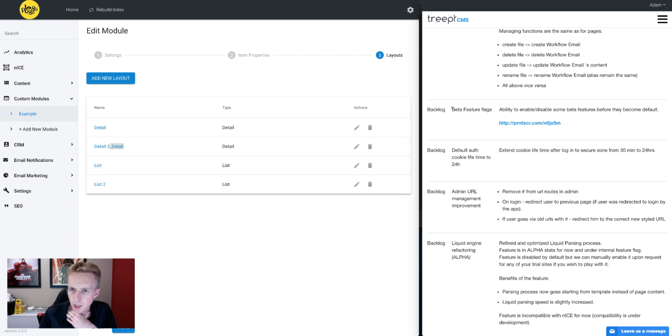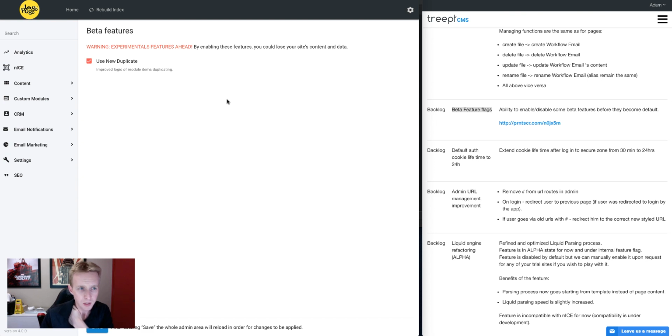Then we've got a new beta features flagging area. So up under the little gear icon here, we have beta features. So obviously the Treepl team are going to be rolling out some features while in beta mode for testing.